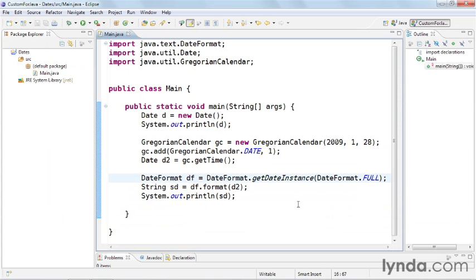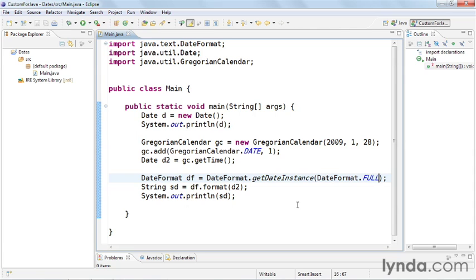So that's a look at 3 useful classes that you can use to manage and manipulate dates. The date class, which represents the date as the number of milliseconds since January 1st, 1970. The Gregorian calendar that lets you break down the date into parts and do math and otherwise manipulate the values. And the dateFormat class that allows you to format the date for presentation. All 3 of these classes require explicit imports in your code, because none of them are members of that package java.lang, whose classes are always available.